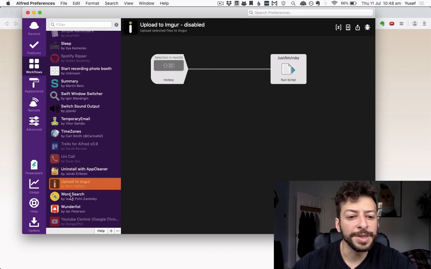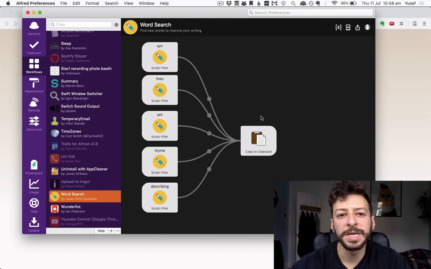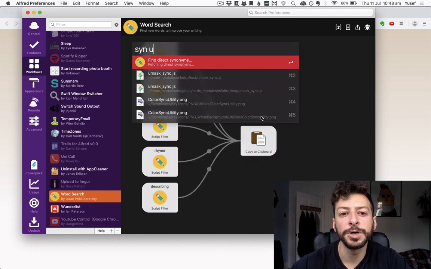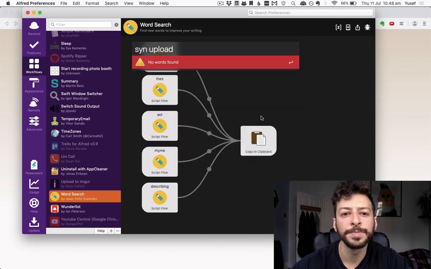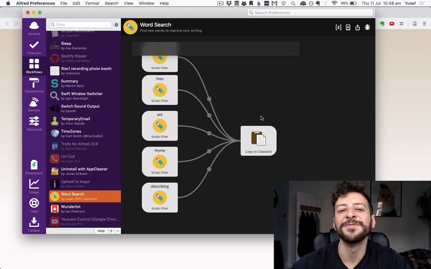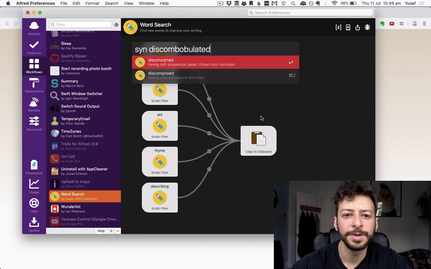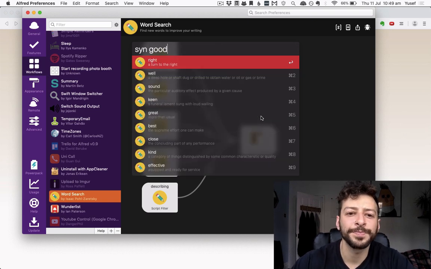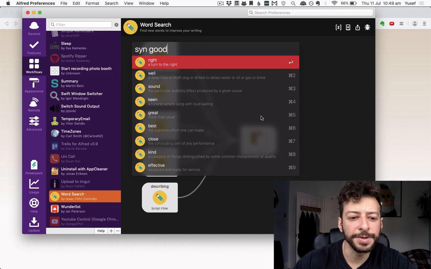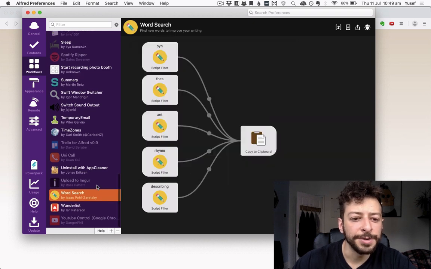Upload to Imgur, so we've talked about that. Word search: if I want a synonym for, say, the word upload, probably isn't any. No. Okay, synonym for discombobulated. There we go. Or a synonym for good. So you can search for those from within Alfred.